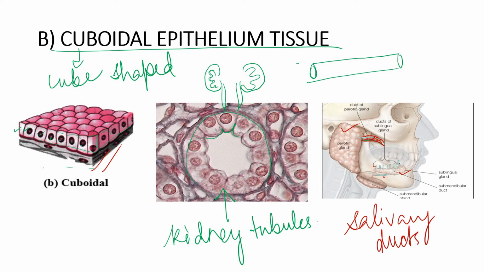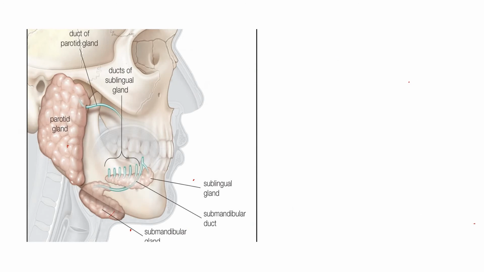You can see that the cuboidal epithelium tissue are present at the kidney tubules, cube shaped, and also present in the ducts of the salivary gland. Talking of salivary gland, this is an extra information. Let me tell you, whenever we see pasta, pizza, chow mein, noodles, chicken biryani, or several other dishes, mutton curry. See, already I'm salivating. Oh, by the way, pani puri, yes, how can I forget pani puri, aloo chaat and all this thing.